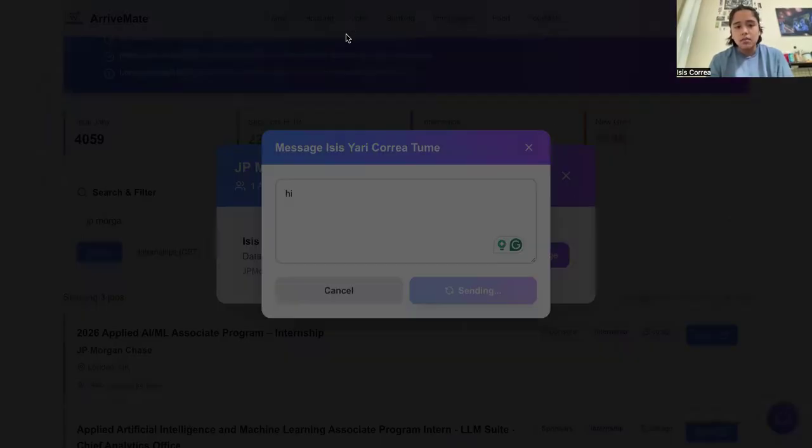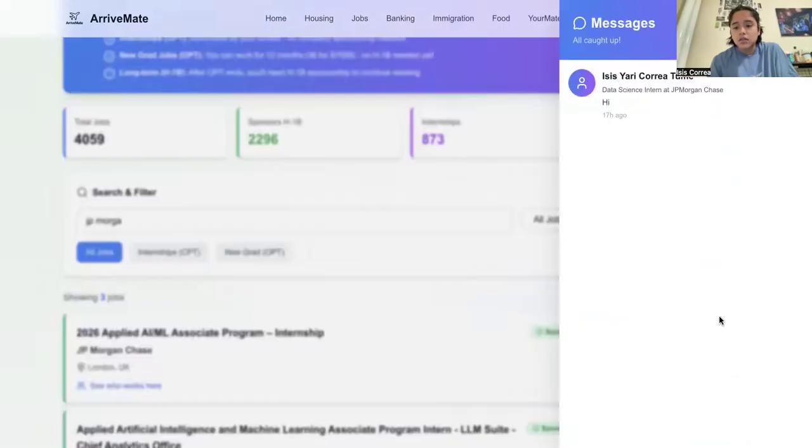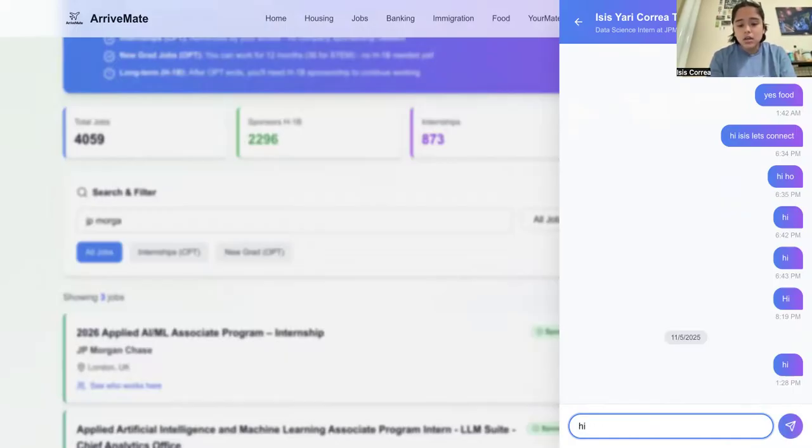So message sent. You have 23 messages left this month because you can only start a new conversation once. So if you continue the conversation and the person replies, that doesn't count as a new conversation. We're going to see here. So since I sent a new message, that subtracts from my message limit. This is to not overload people with a lot of messages.